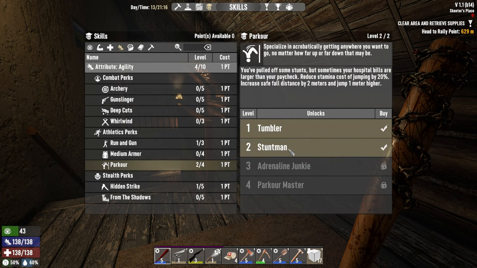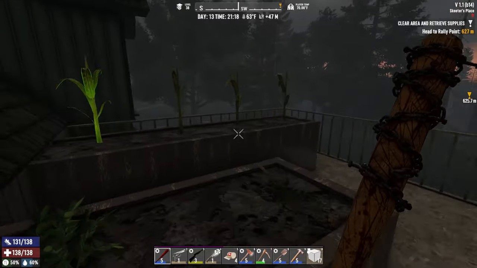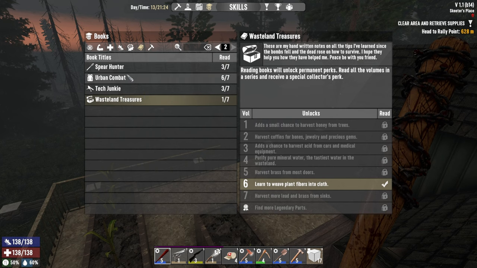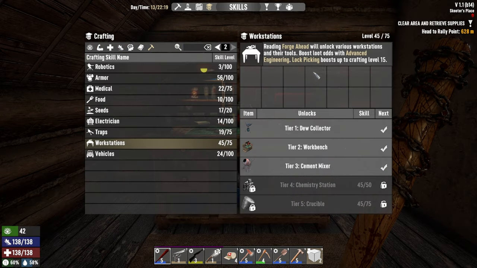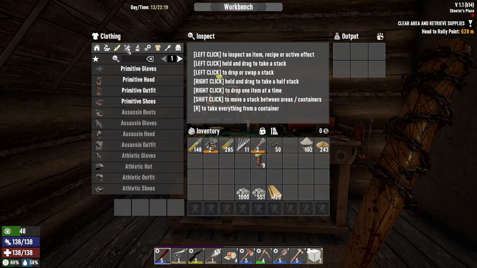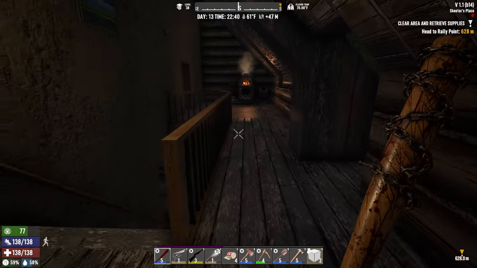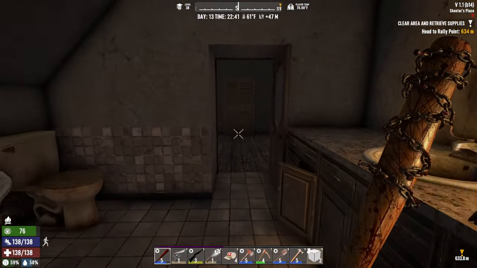Parkour 2 is done. That gives us way better jumping ability, reducing the fall damage, and just being able to jump the 2 meters now makes things so much easier in the long run. Urban combat. It's literally the last book we need. And we're done with that. Okay, I can make an anvil and a bellows. What is the anvil? Advanced bellows, it'll take a couple minutes. We'll get the anvil up and running. We'll have ourselves moving and grooving a little bit more.